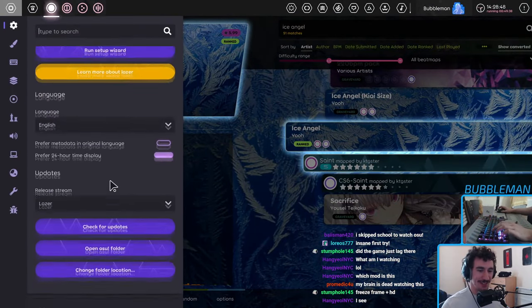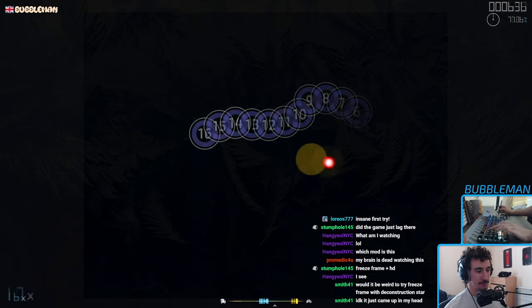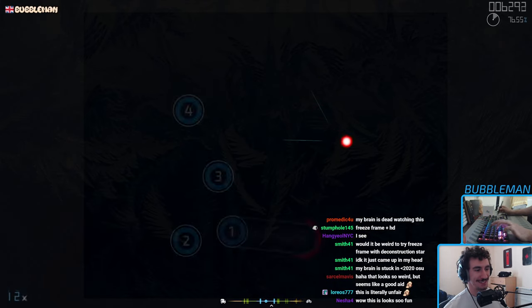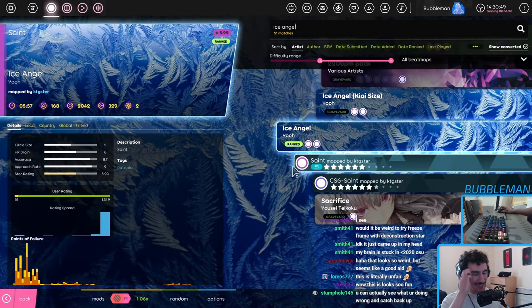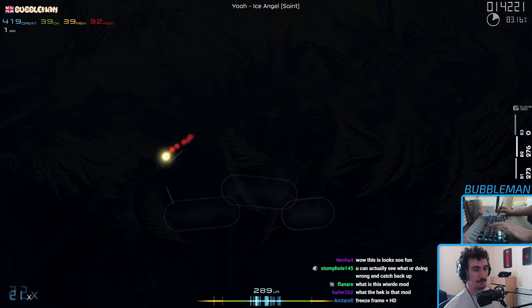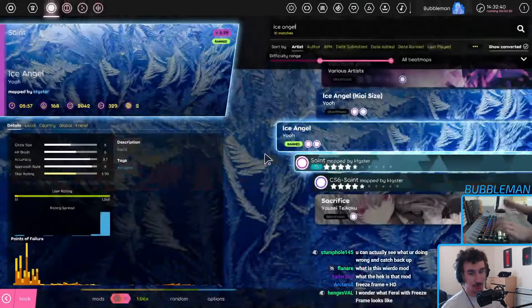Hold on. I've got a skin for this. So this is a skin that has the visible 300s. It almost feels like cheating. Oh, shit. I think I prefer not having the feedback. Bad luck. Yeah, just aim. Yeah, sure. Go on, go ahead.